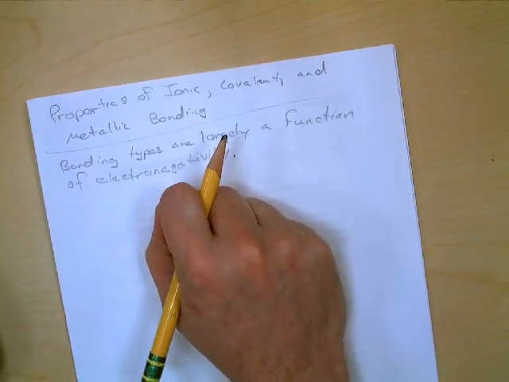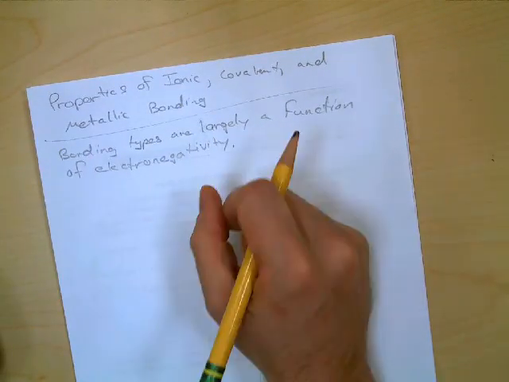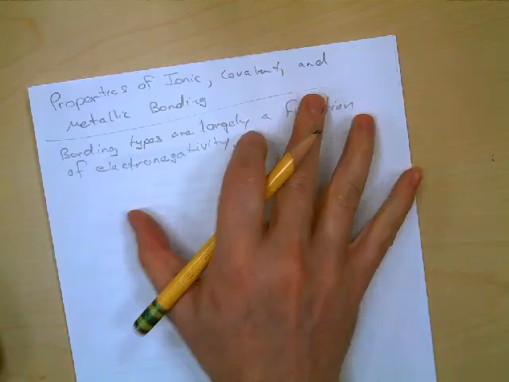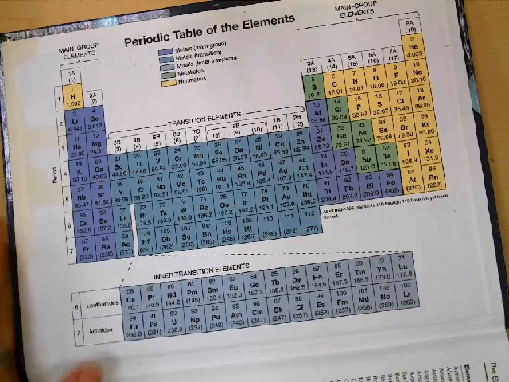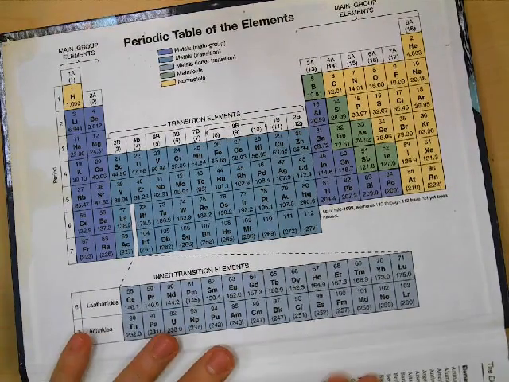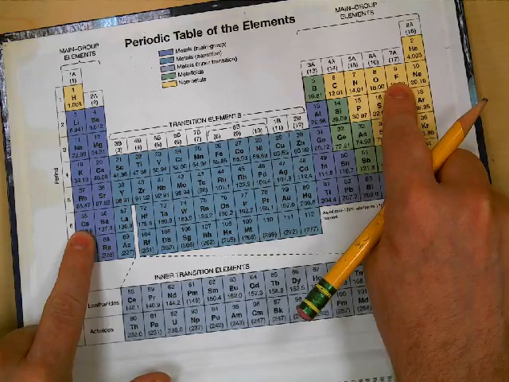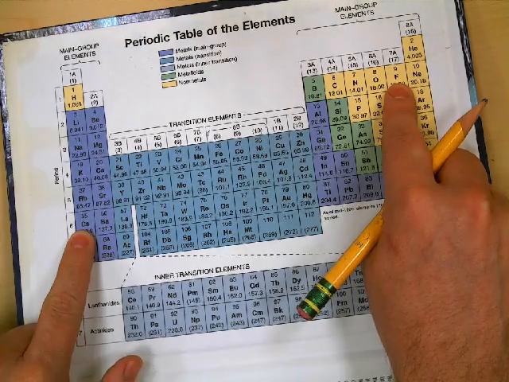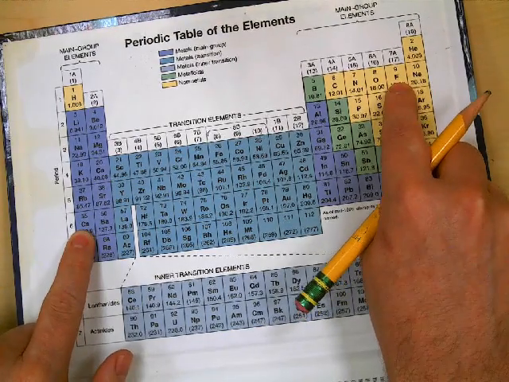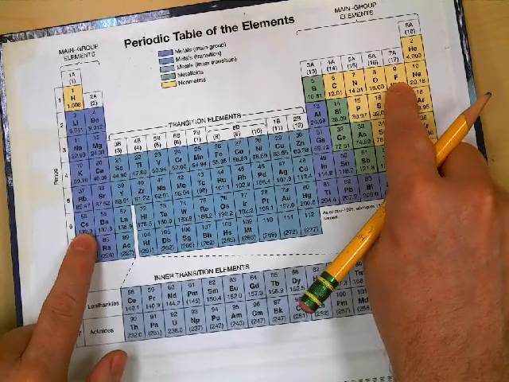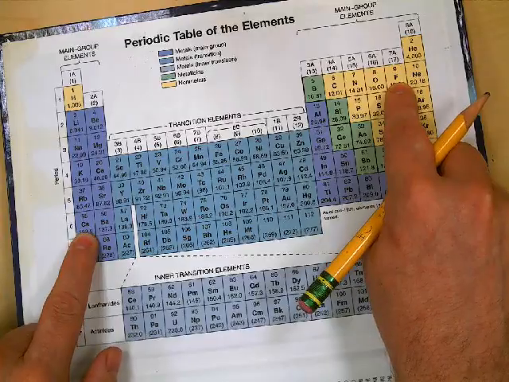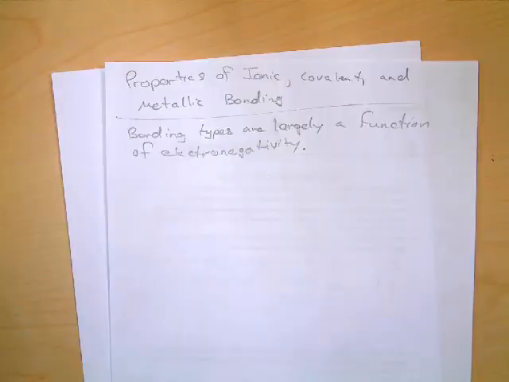All right. Let me start with some atoms that are extremely different in electronegativity. And I'll bring the table back. You couldn't get two atoms more different, hardly, than fluorine and cesium. Those are about the two most different atoms on the table. So if you had fluorine, the most electronegative, and cesium, one of the least electronegative, okay? And I'm going to put them next to each other. And let's see what that does.